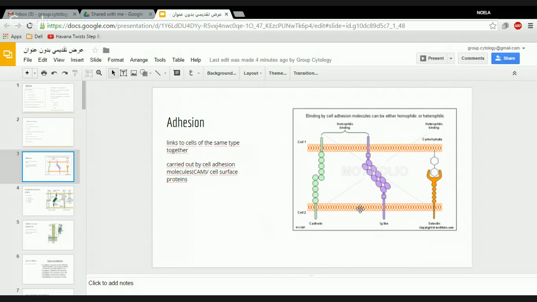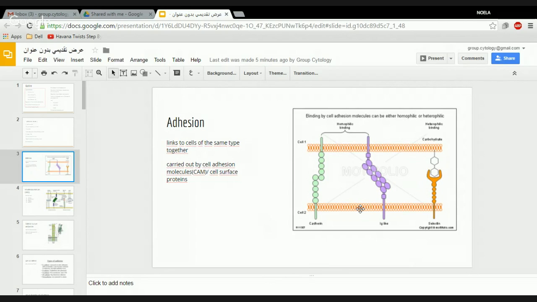Cell-to-cell adhesion. Cell-to-cell adhesion is a selective process where cells adhere to one another of specific types. This process is selective because cells from one tissue form, such as the heart or the muscles, cannot adhere to cells from another tissue form, such as brain or any other form. The adhesion of like cells leads to the formation of many tissues, and this adhesion is mediated by cell surface proteins or cell adhesion molecules, also known as CAM.